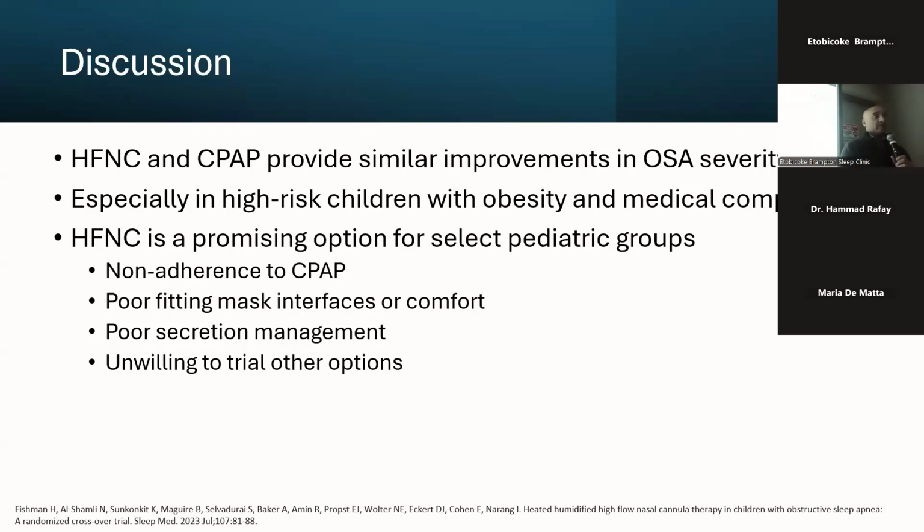Really, to go back to the beginning, the use of APAP, I would just, as a word of caution, know that the algorithms that you're going to get on that download are validated for adults, and so they might not reliably be identifying events in children, and so you may be falsely reassured. And so just monitoring that child clinically would also be very important. You've got the download in front of you, but you've got a child who's persistently symptomatic. You might be wanting to do that CPAP titration sooner rather than later.